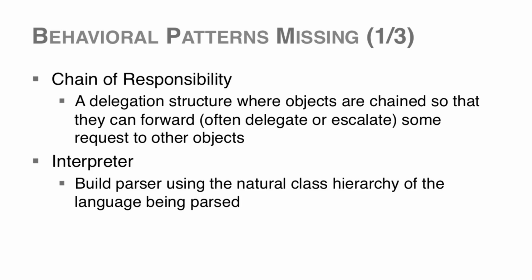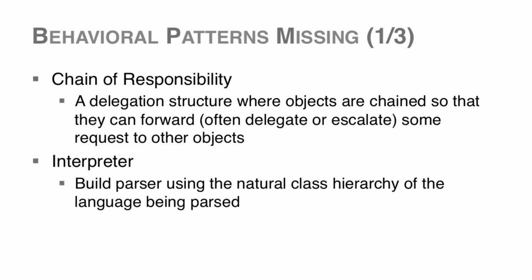I also skipped quite a few patterns in the behavioral catalog. Chain of responsibility, I was thinking I should include. However, again, it's not that commonly used, but it's all about delegation, where you use some natural structure of objects that you change together so that when something happens in one object, you can propagate or escalate or delegate, if you want, some request through this chain to find the appropriate handler. It is actually a fairly practical pattern. I would recommend you read up on it.